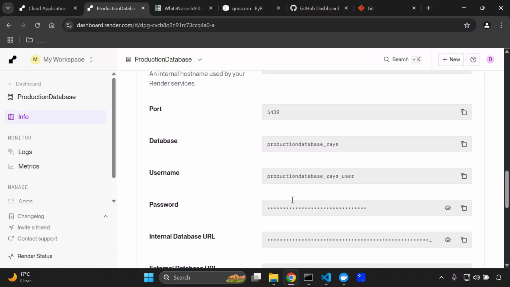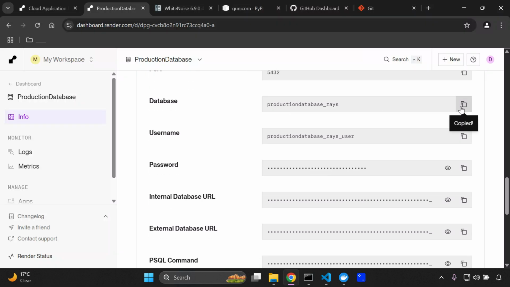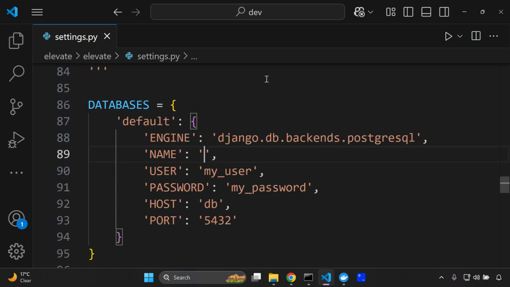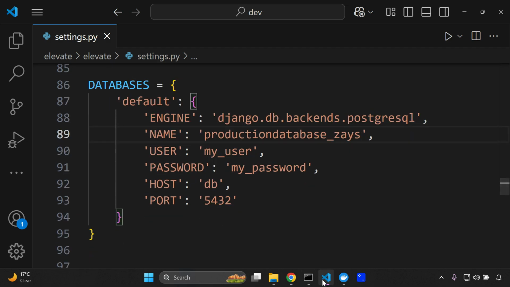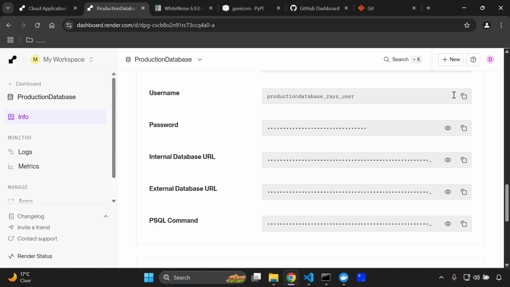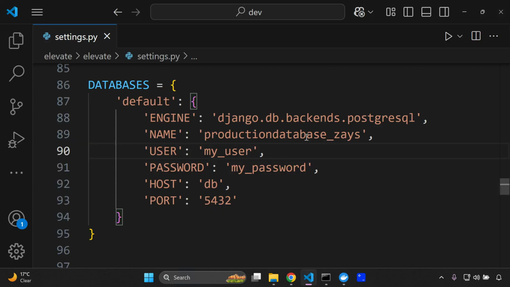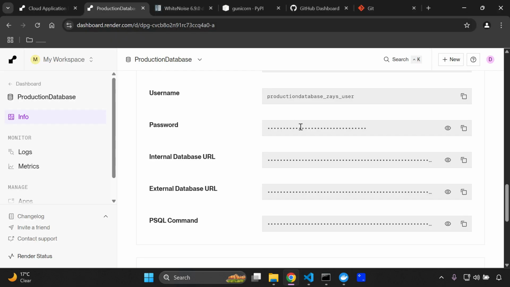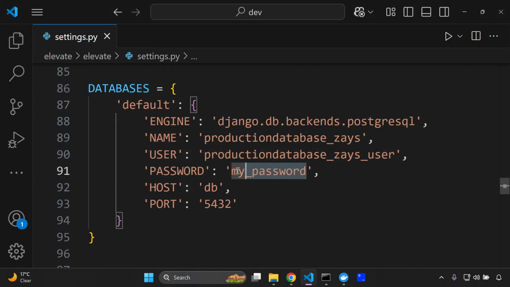So first of all, the name. The database name will be right here, so next to database, put that in. Okay, so now switch that around. Then we need the database user. We can see the username is right here. Let's put that in. Okay, then we need the password. The password will be right here. We can reveal it, copy it, and just adjust that.